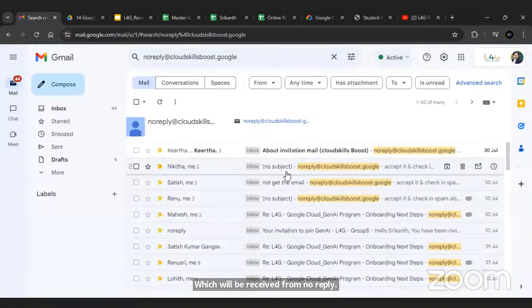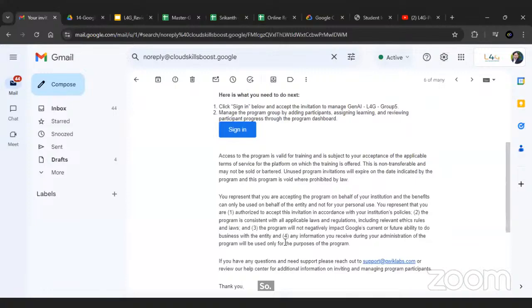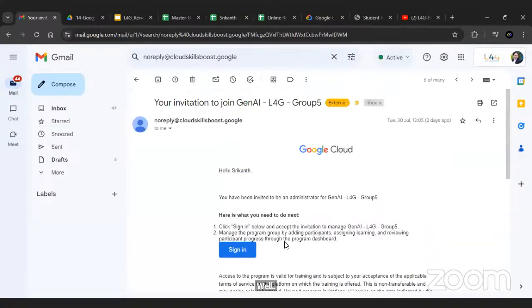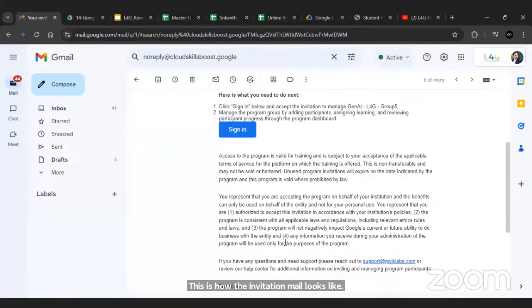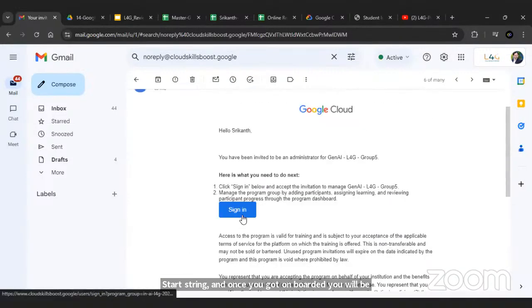This is how the invitation mail looks. When you start registering and get onboarded, you will receive a course invitation mail where you need to click on sign in and then accept the course invitation.